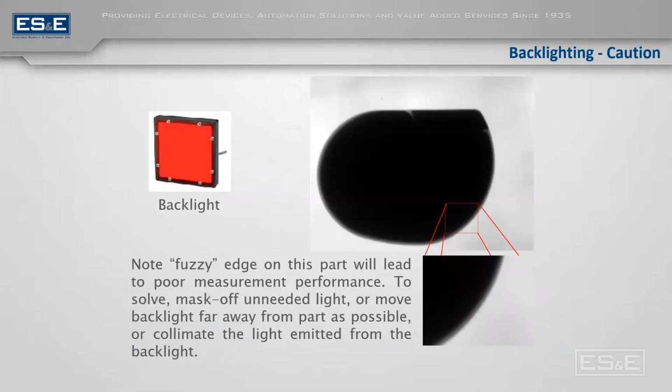On backlighting, it is typically used a lot, typically because backlighting doesn't have to be so accurate. Backlighting does have a fuzzy edge on some of the parts. This can lead to poor measurements, but like I said, a lot of times backlighting is not used for measurements. It's kind of just used for presence absence.